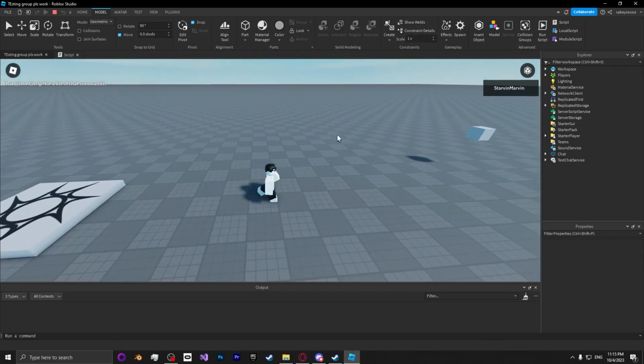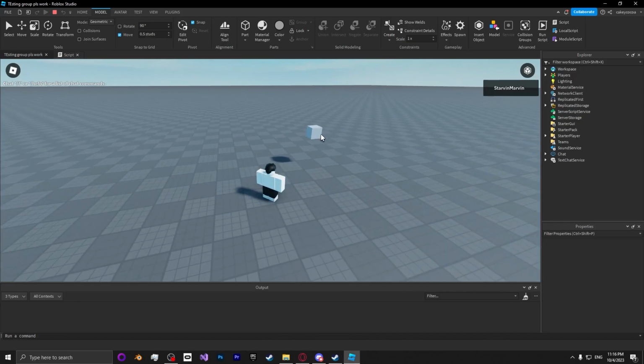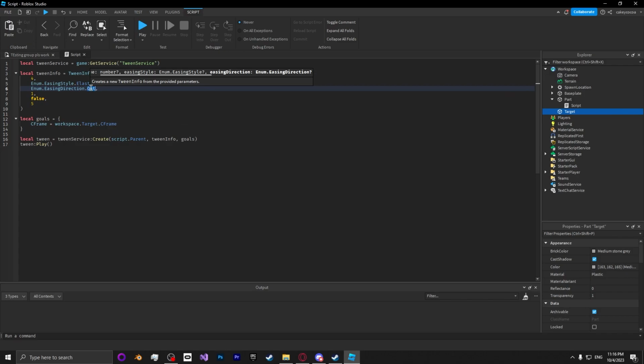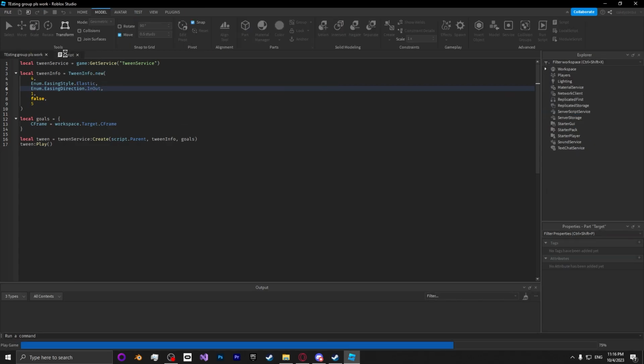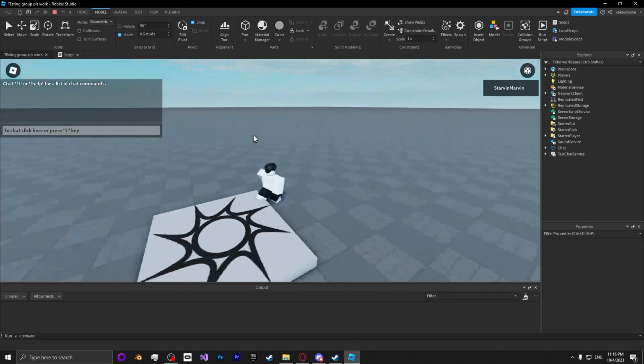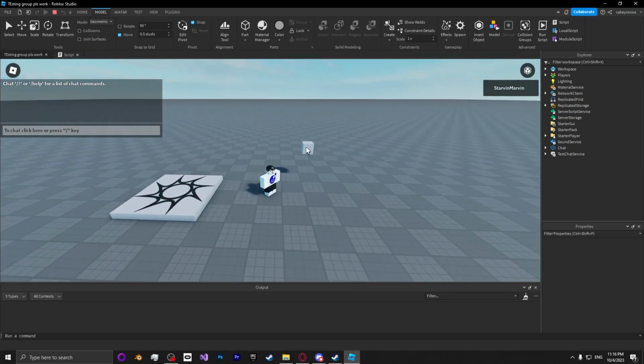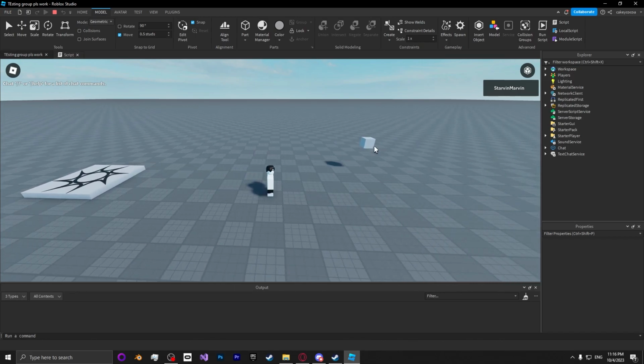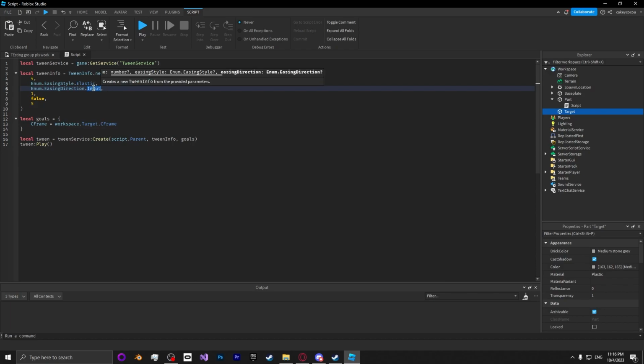As you can see, it goes smoothly and then the effect happens at the end. And lastly, in, out. Now the effect will be at the end and at the start. So it will start and it will end with the effect. So yeah, that's easing direction.